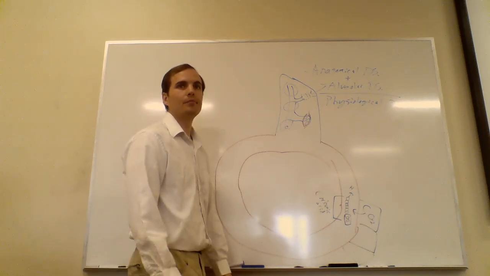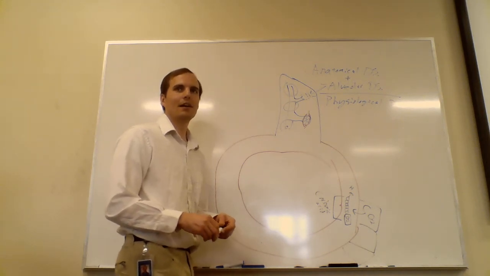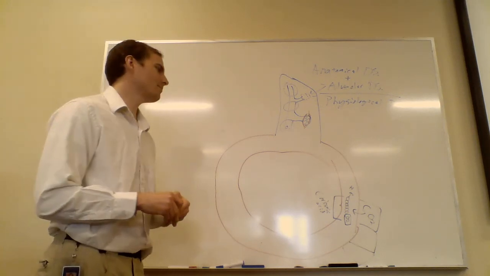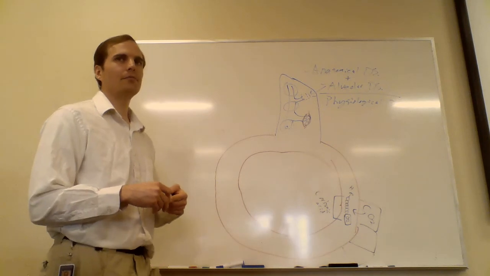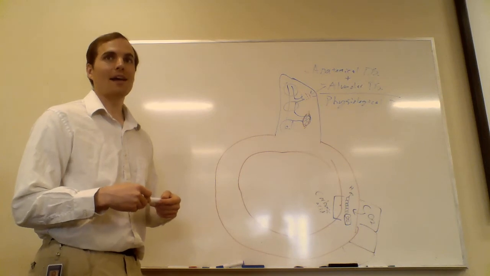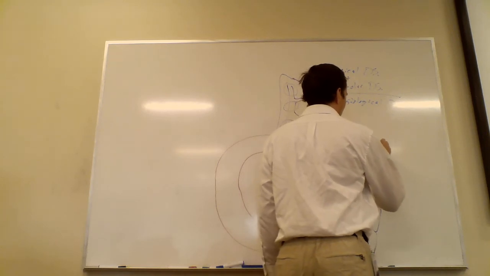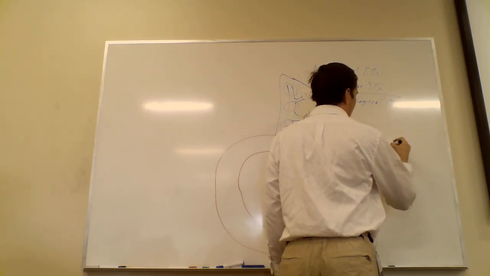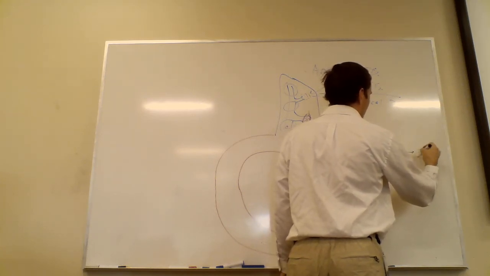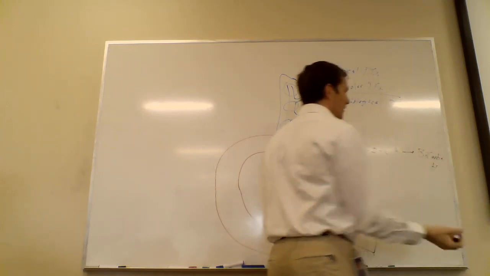Your CO2 in your tissue binds with carbonic acid together, bicarb. Yep, bicarbonate. CO2 plus carbonic acid gives bicarbonate, and then when they bind together, the hydrogen comes out. And when you see the equation that's like CO2 plus carbonic acid goes to bicarb plus hydrogen, that's what it's talking about.